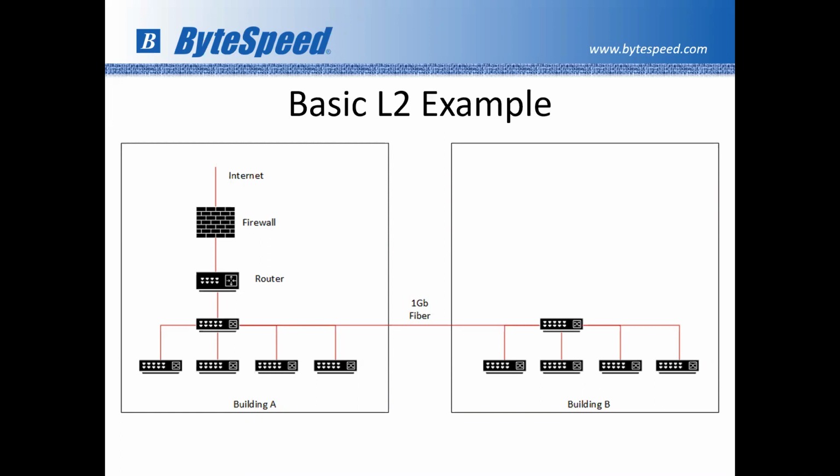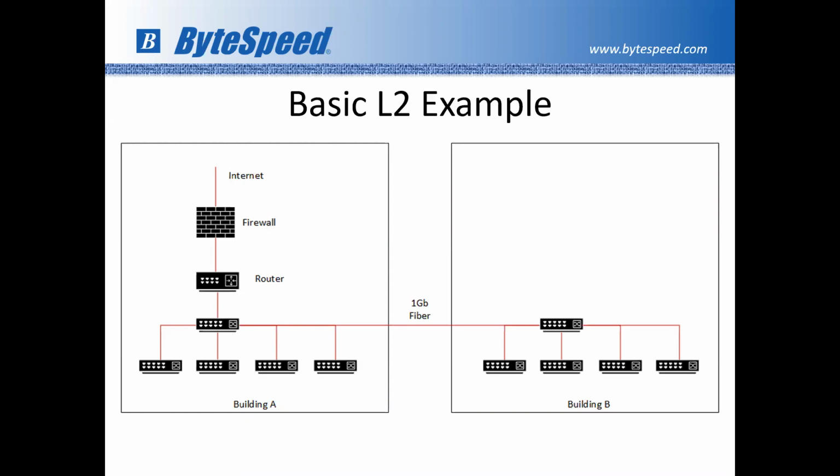So say you had a computer or a user in building A who needed to print something off for somebody in building B, you could connect to that printer and print. There's a couple downsides to it, though. Everything in both buildings can see everything else. You have one giant broadcast domain. So if I hopped in one of these buildings and started scanning the network with a tool, I would be able to see everything. So that can lead to it being less secure, depending on your scenario.